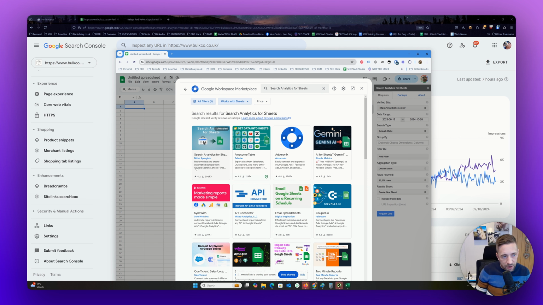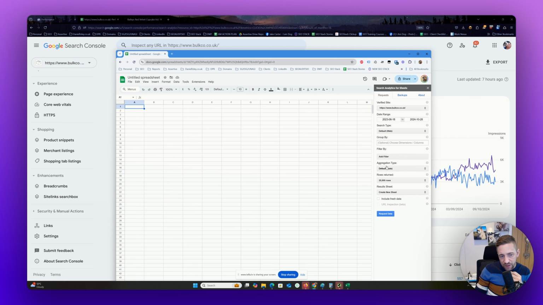I'm not affiliated with them in any way. What I will say is that whilst I have used this for years, they recently made it freemium. So they give you data, but if you want more data, you now have to pay for it, which you never used to. But do you remember I said Google Search Console gives you 1,000 rows of data? Well, this will give you up to 25,000 rows.